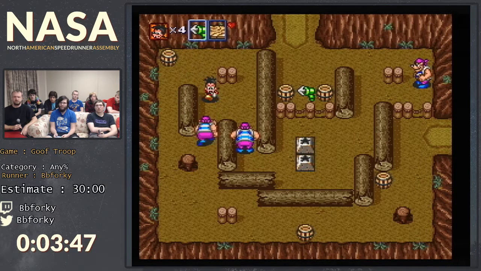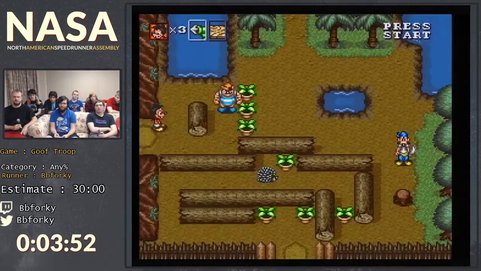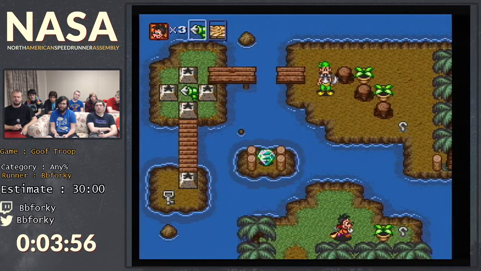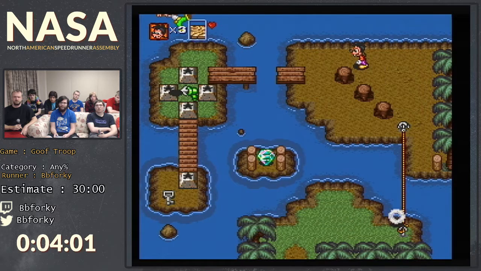So here's one of the first ones I'm going to do. I have a heart, so I got to wait a second, but we need to backtrack a little bit. And then regularly I would do one here, but there's one of the blue crystals that I mentioned, so we're just going to take out this guy.